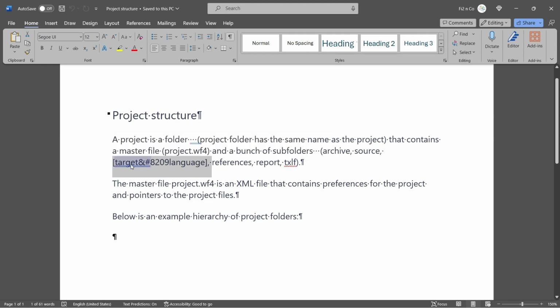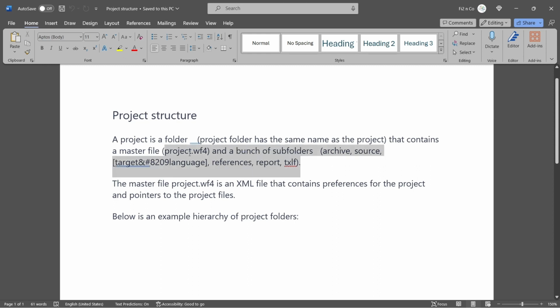So I have this here, which is an expression that should be in my glossary, but in the middle there should be a small hyphen, and actually I have the HTML entity as a hyphen. So it makes some garbled text that would be very difficult for a machine translation engine to translate correctly.